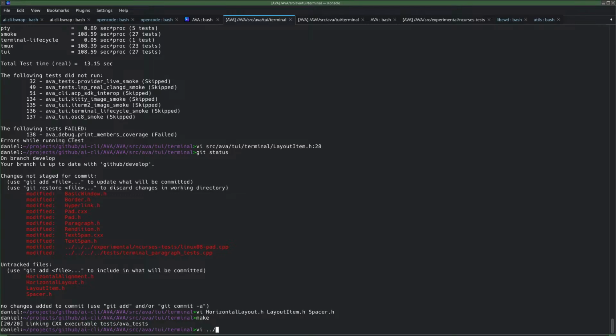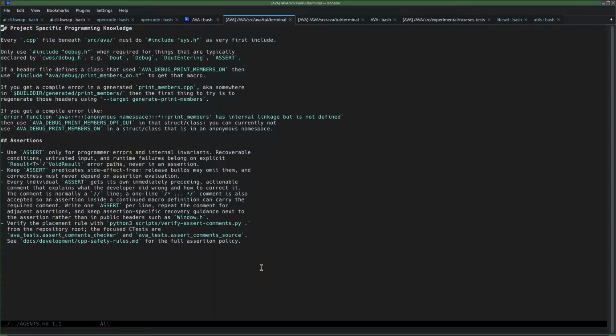I described that in agents.md here. If a header file defines a class that uses our debug print members on, then include our debug print members on to get that markup.